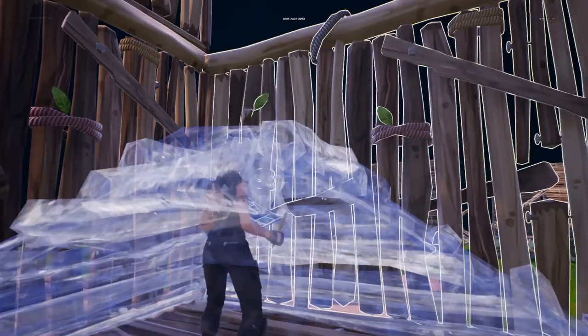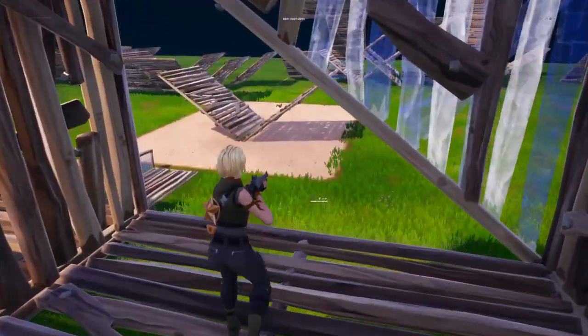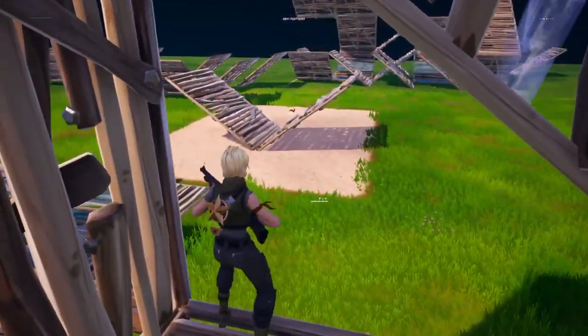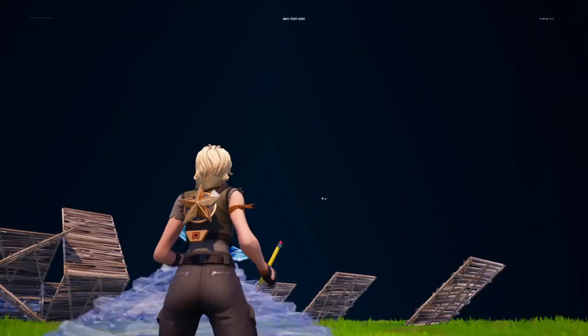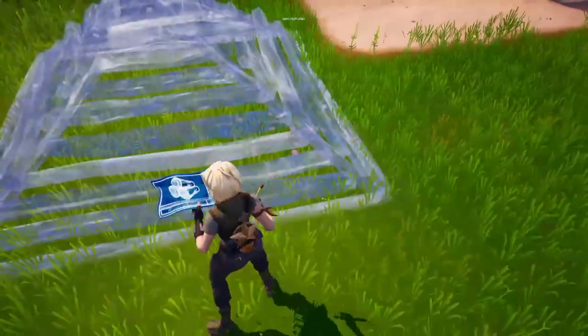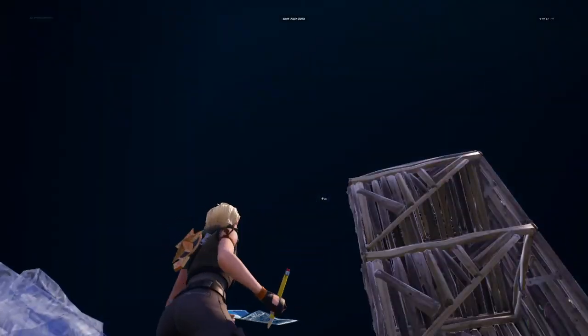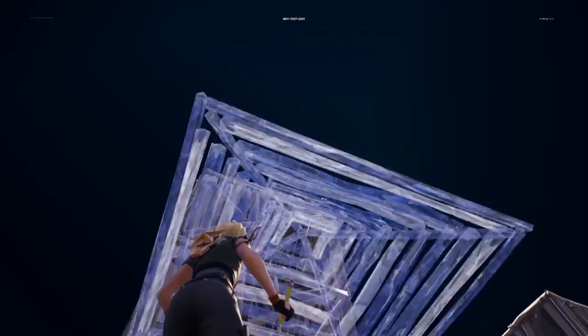So what magnetism is: there are different parts of the placement for builds that you can't place unless you can attach it to other things. For example, if I look up and try to place a pyramid, you see how it turns red, I can't place it. But then if I look up and there's something to latch onto, you see how it latches?